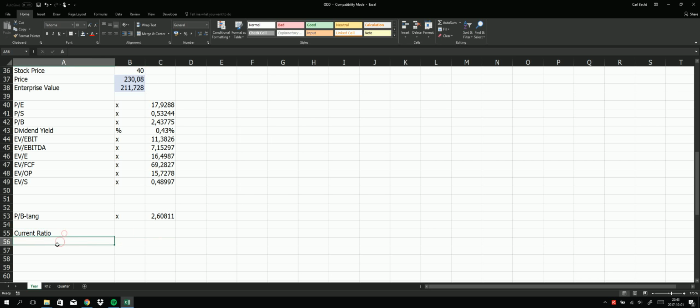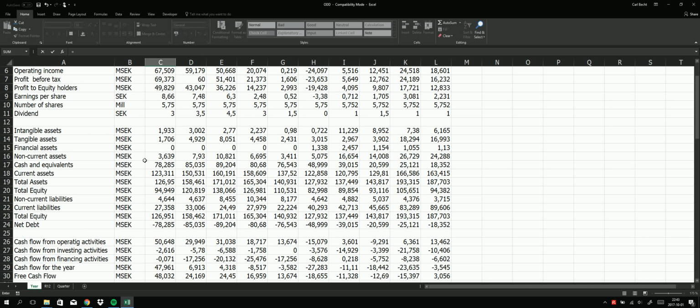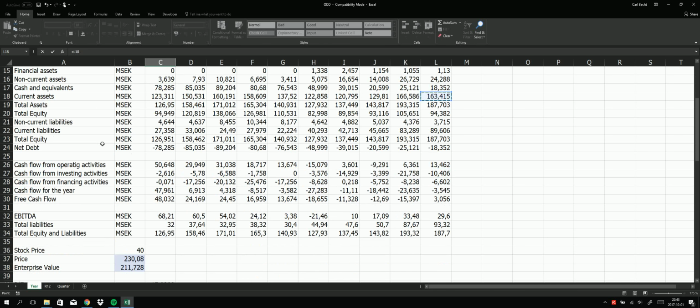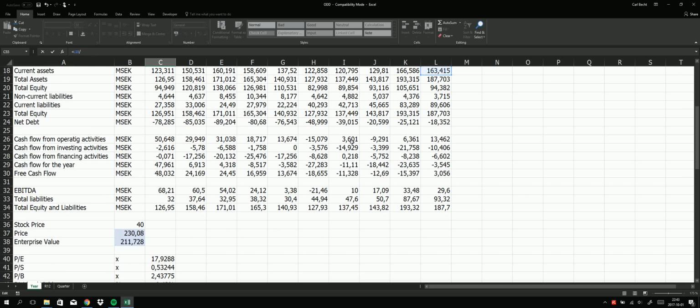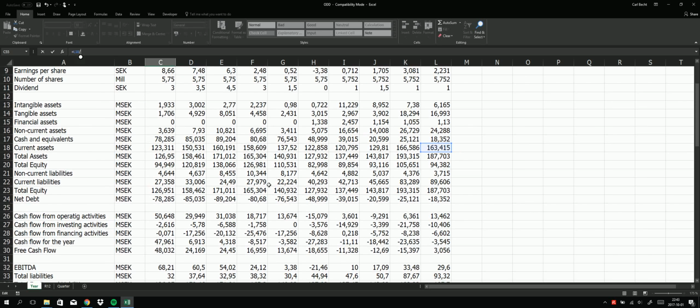And the current ratio, I can just do a quick ratio as well. As you know, it's current assets. Let me post here current assets, and since it's a clothing company, it makes sense. They have a lot of current assets, stores and such, and low turnover. So current assets, and you divide it by current liabilities. Here we go, like that.